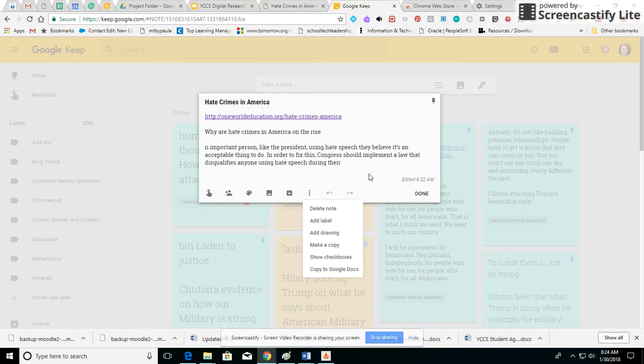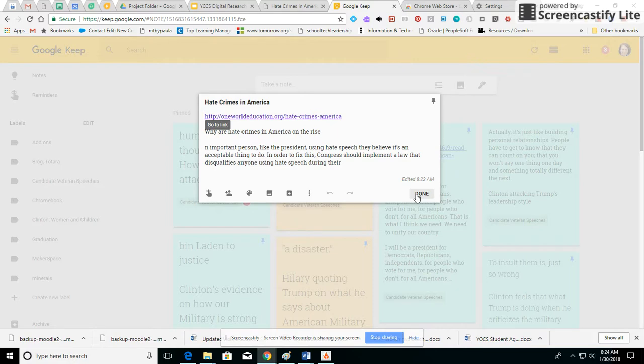If you are on a tablet, there is also a microphone, and you can record or have people, you could ask them a question and record them and keep those notes too. So that's a cool way to do that as well. You can also draw if you're on a tablet with your finger and just kind of hand draw notes or make a quick drawing if you wanted to too. So there's quite a bit that you can do with the notes.